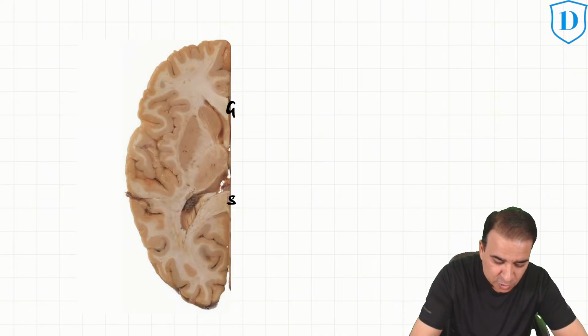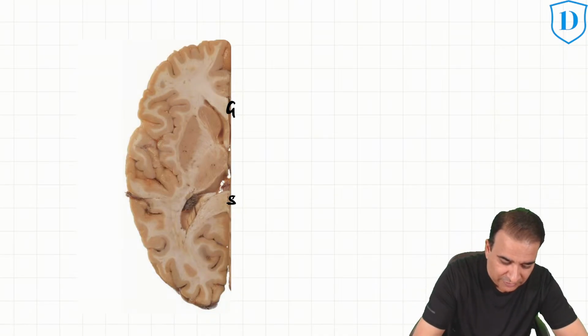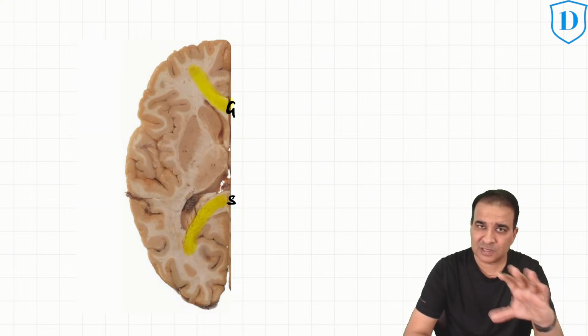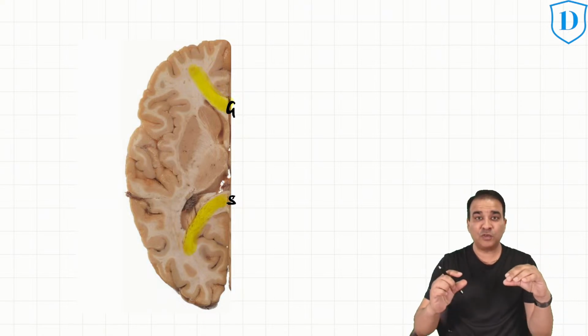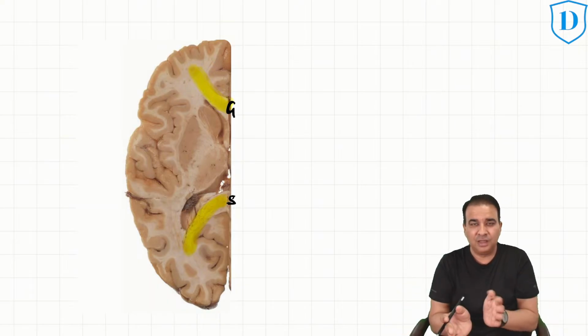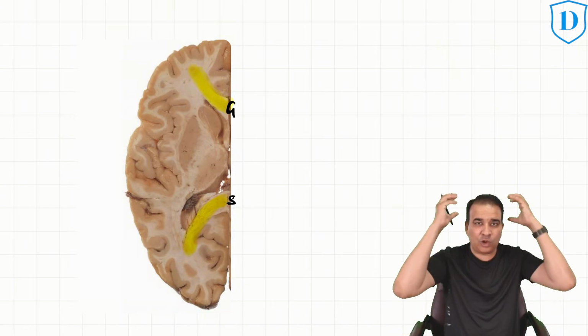Now from the genu of the corpus callosum you can see the fibers which are running forward. This white matter bundle is called as the forceps minor fiber. और splenium से जो fiber पीछे जा रहे हैं, that is called as the forceps major fiber. These are fibers of corpus callosum only. But these fibers of corpus callosum are running like a forceps. They are going forward and backward so that they can connect the frontal lobe and occipital lobe to each other.